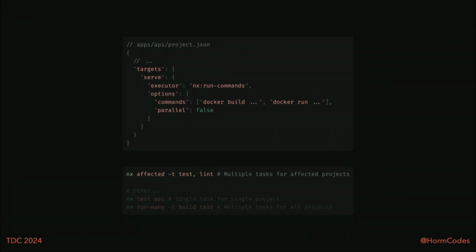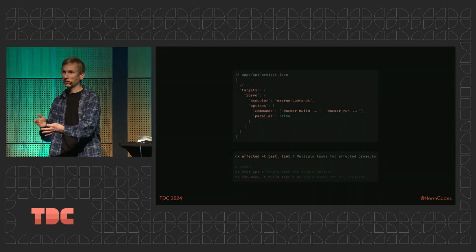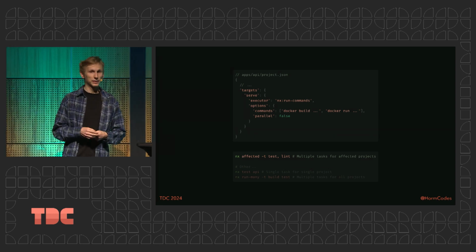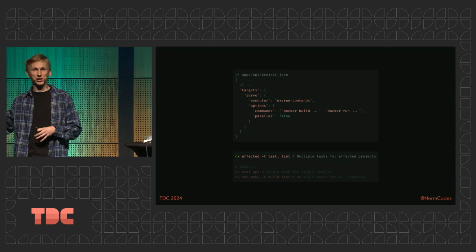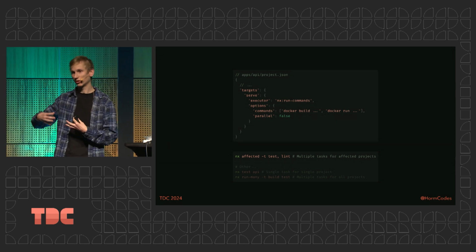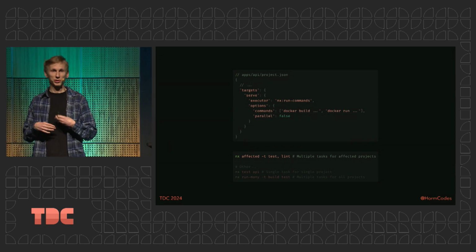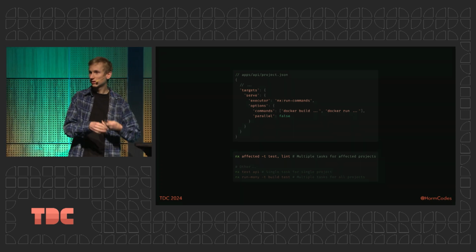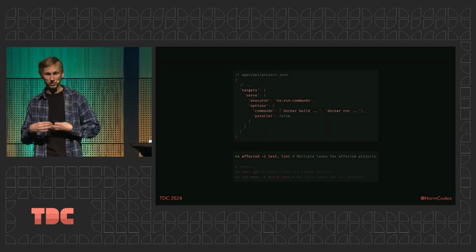So how do we create a target? Well, you can basically define whatever you want, so any type of script will work for you. It's just about reading documentation and finding the best way to do it. But most likely you would like to integrate with the plugin you use. So for example, I use NX with Gradle, and the plugin automatically injects all the tasks that Gradle supports. So basically, I don't need to spend time on defining tasks or targets for running tests, build, etc., and it's done very automatically.